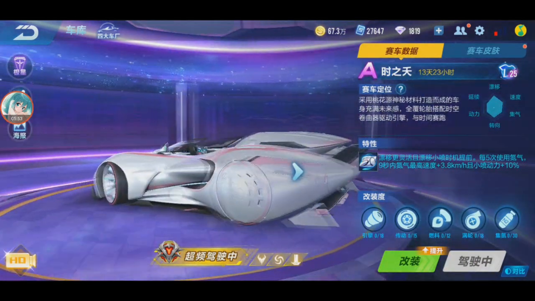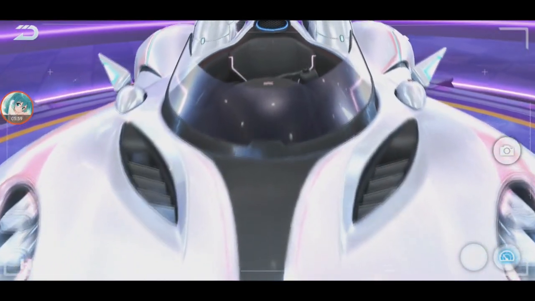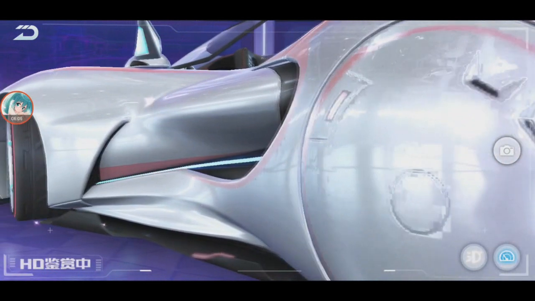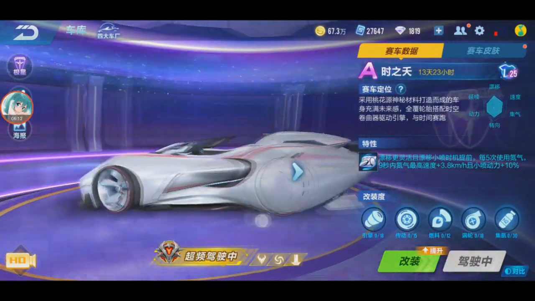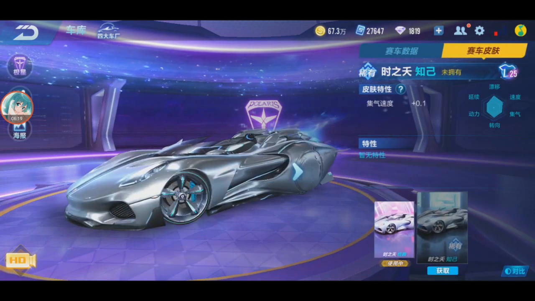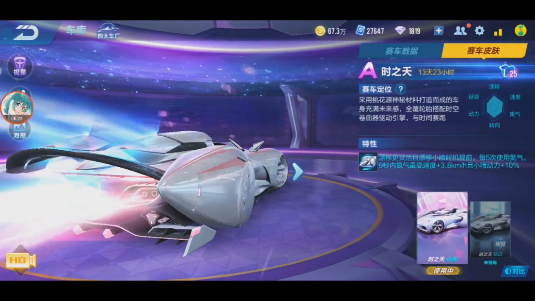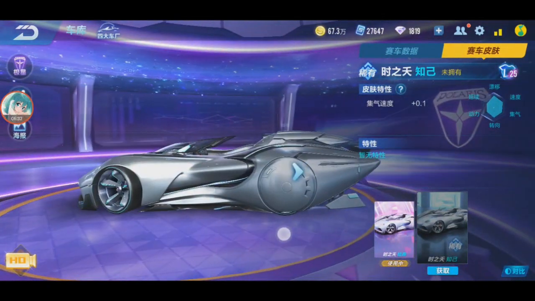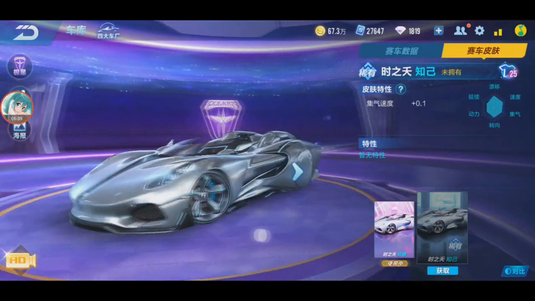review this car. This is kind of a unique A car, look at this. It's a Polaris, and it has wings that come out at the back of the car. So the skin, I want to see the skin one. This one. Oh, blue, okay. Extra 0.1 nitro power. So it looks like, for me, yeah, it looks like a Mercedes.